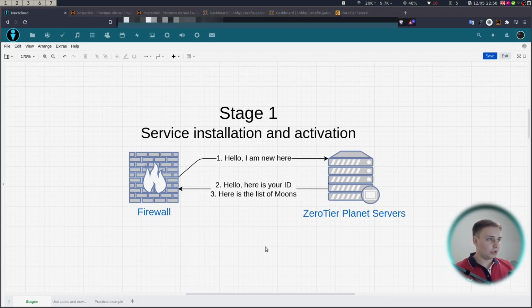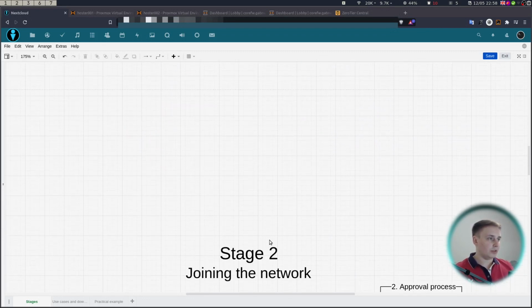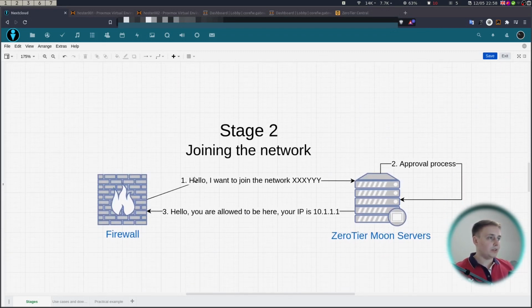Then, when this is all done, you will want to join one of the ZeroTier networks. And when that happens, your node will tell ZeroTier Moon, hello, I want to join network XYZ. Then the Moon server will check if the network is public or private. And if the network is public, your node will be able to join automatically.